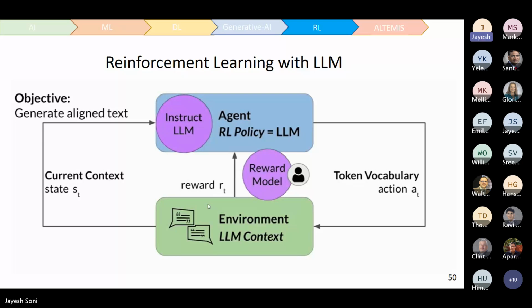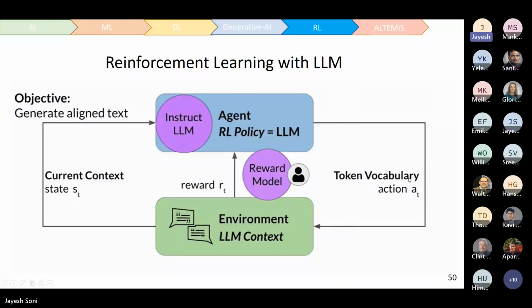In another way, instead of taking the human's time, we can develop another model, which can be a reward model. That can be a classification-based model that takes the text generated by your particular model and tries to see whether that text is toxic or non-toxic. It's a classifier which is already trained on another data set, which knows which language is toxic and which is not.